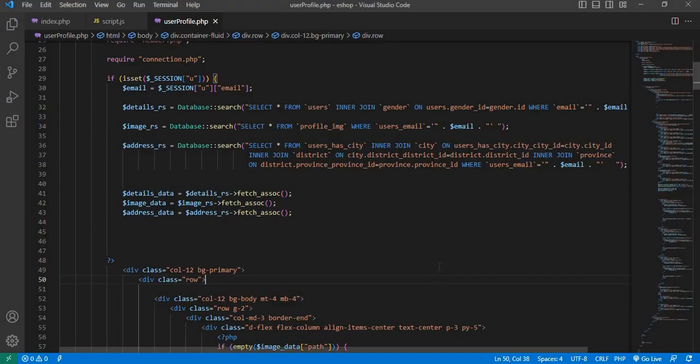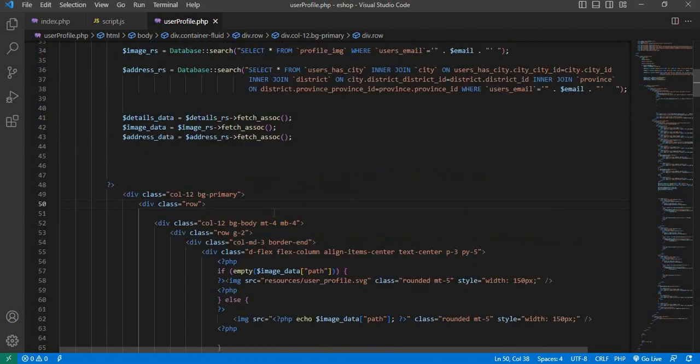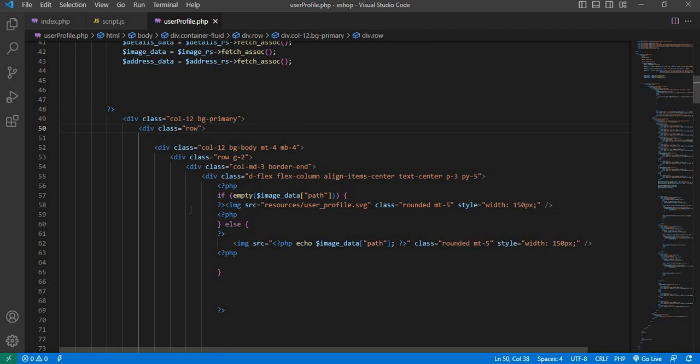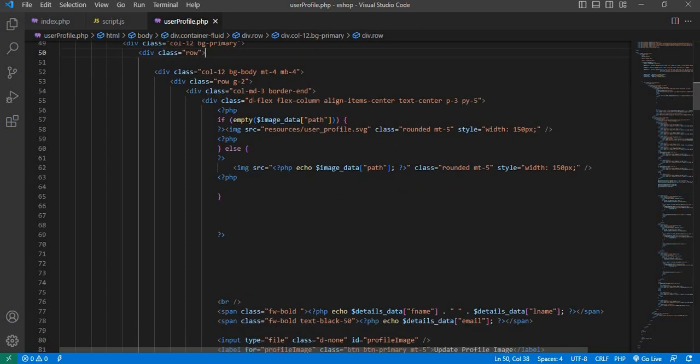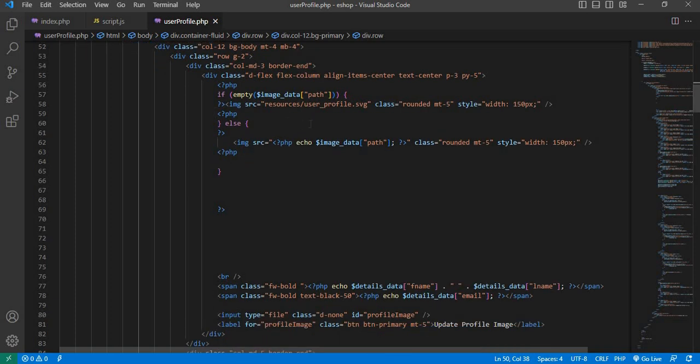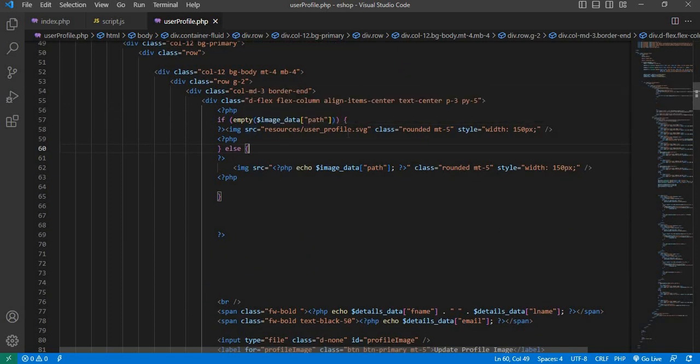And we'll go to our code. I have also designed some code which is needed for the process step. I will only slightly discuss it in this video, because the next video will be based on the user profile process. Here I have created a div and set the relevant classes, and here I have mentioned the image tag and the image path.